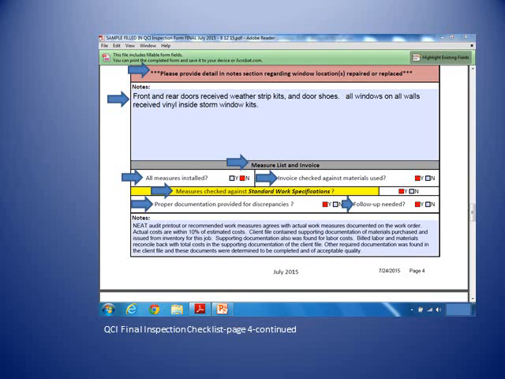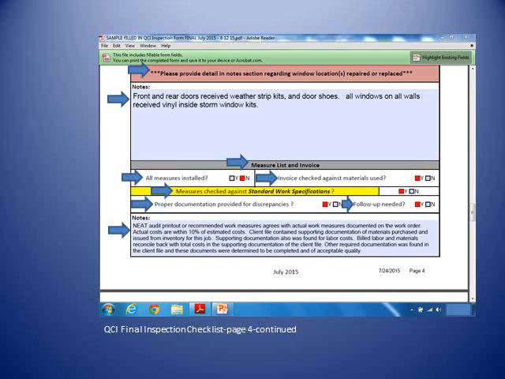In the QCI comments listed above, let's examine what things were performed to answer these questions. It states here in the notes, the NEAT audit printout, our recommended work measures agrees with actual work measures documented on the work order. Actual costs are within 10% of estimated cost.